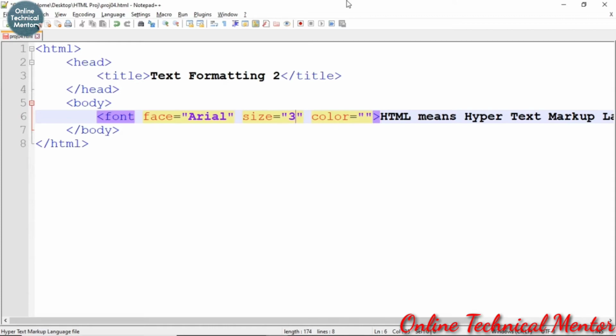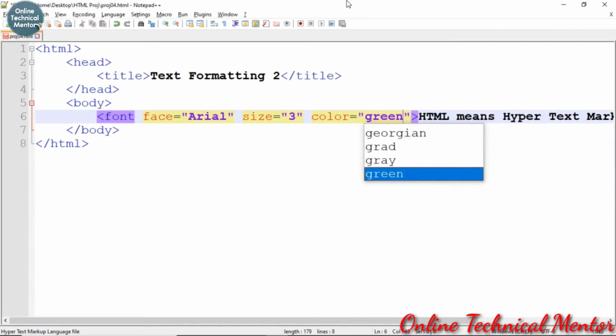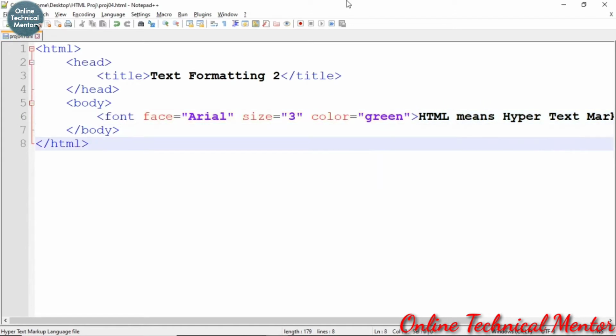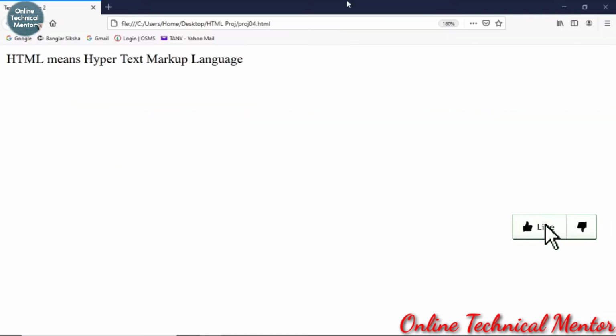If you do not mention any size, it will be considered as size 3. And if you specify some color, say green, now save the file, go to the browser, refresh it. The text will be displayed in Arial format with color green and size 3.